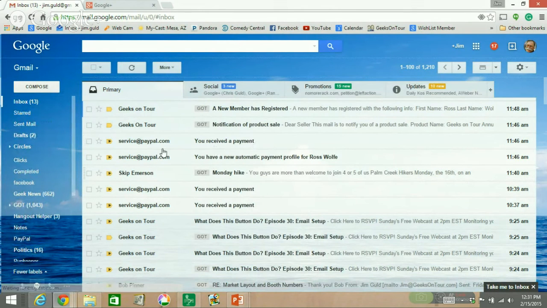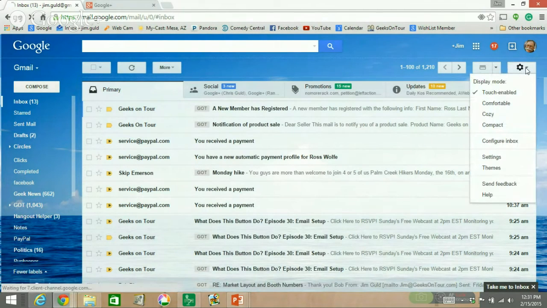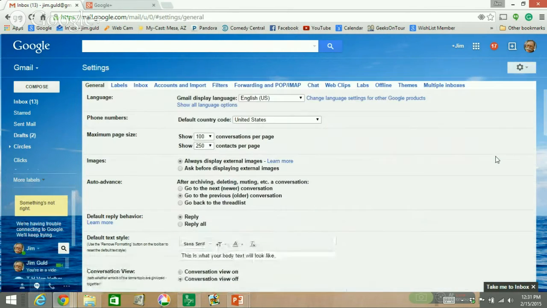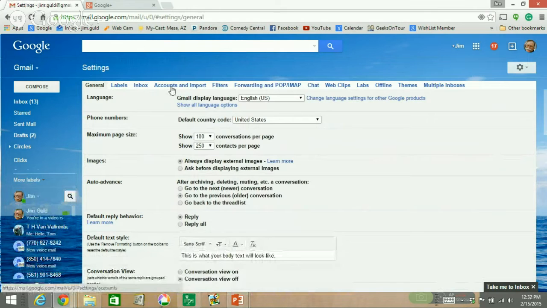Okay, so I am right now looking at Jim's Gmail account on a web browser. If you click on settings here, he's logged in with his number one Gmail account. In settings, one of the settings is fetching other accounts and import.